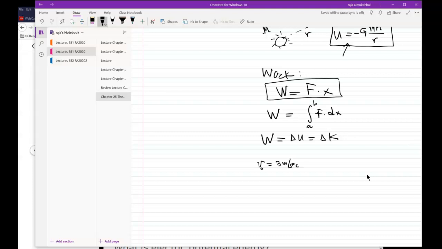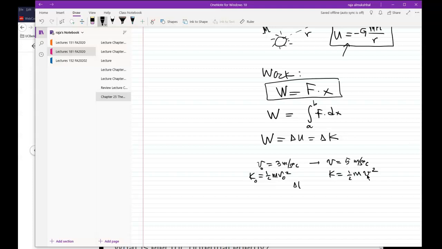Okay, now I push on the pedal, and now I have increased my speed to, say, 5 meters per second. So initially my kinetic energy, let's call it K naught, is 1/2 m v naught squared, of course, m here being my mass and the mass of the bicycle. v naught is 3, squared, right? And then my new kinetic energy, the second one, is 1/2 m, my mass and the mass of the bicycle, times 5 squared, right? v squared.